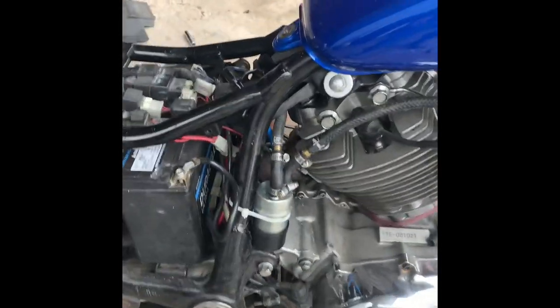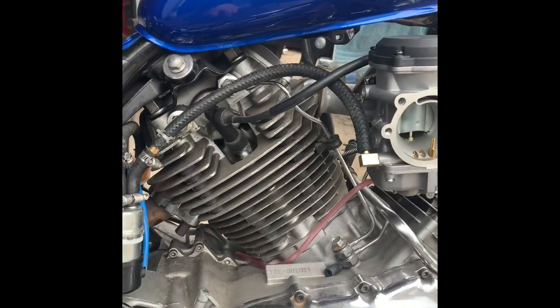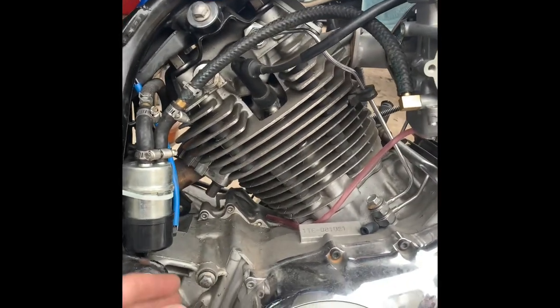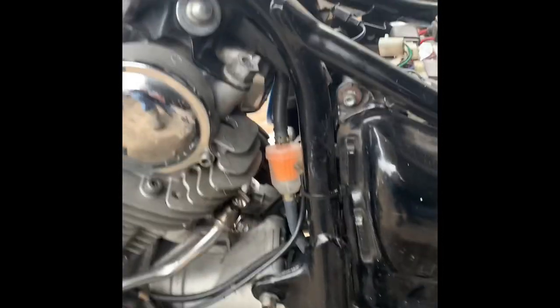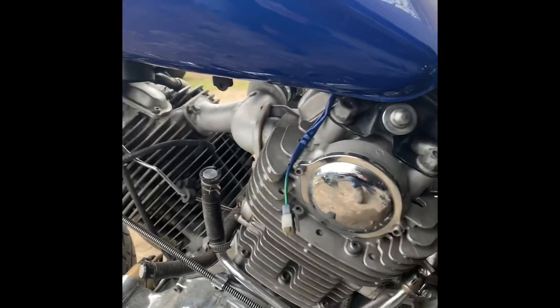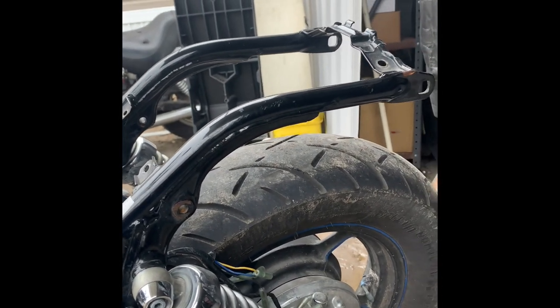The fuel pump situation is much better now — that's a much cleaner look. It's still a little bit in the way but I didn't really know where they actually should go. At least it's not right up on the frame like that, I didn't like that at all. I also replaced the fuel filter while I was there. So that's all good to go now. I'm gonna get the tank off — I do need to do some touch-up to the frame, but I'm gonna wait until after I chop it.